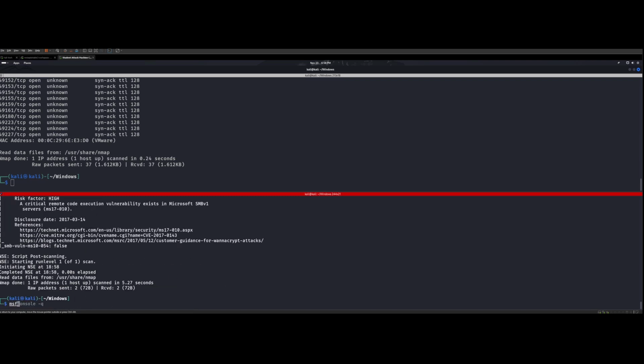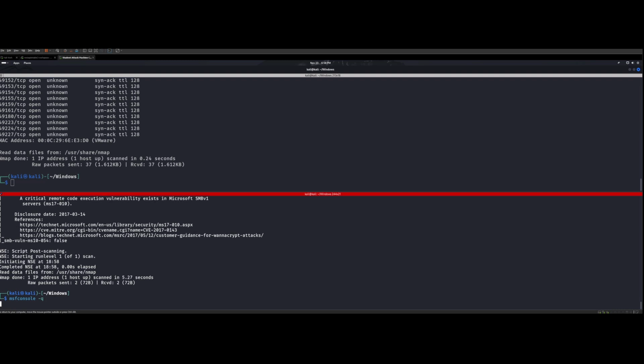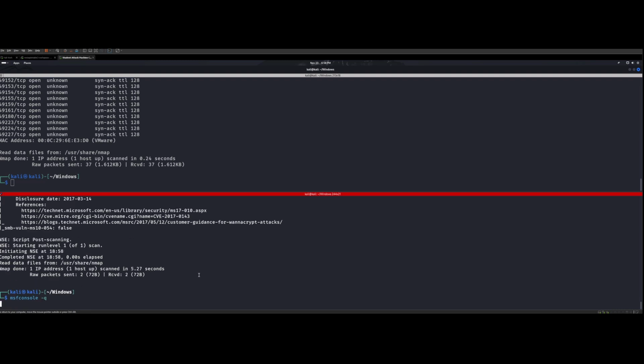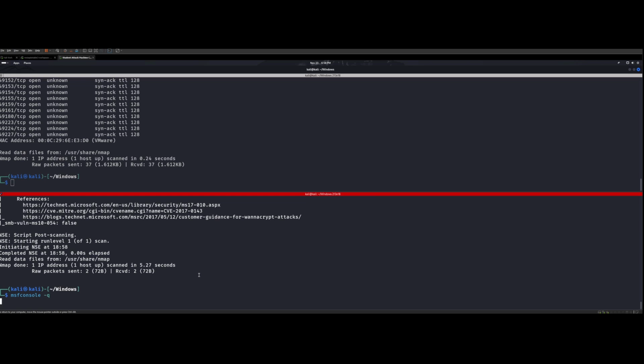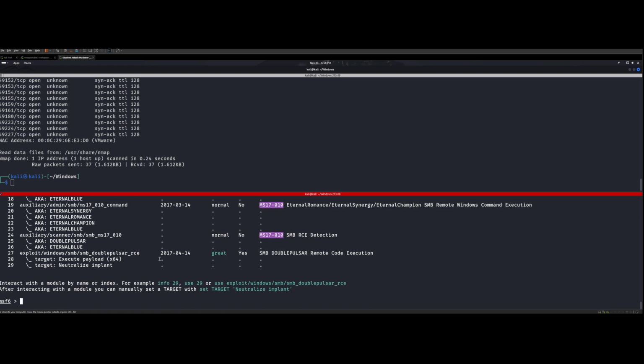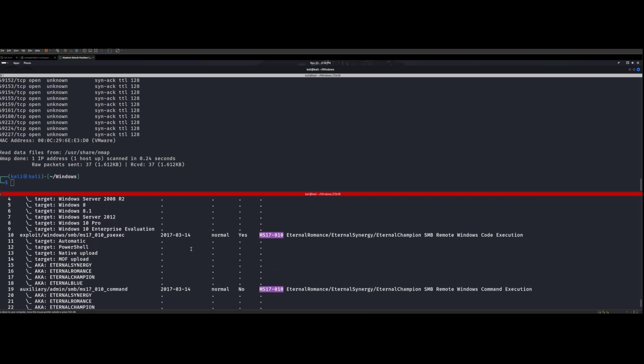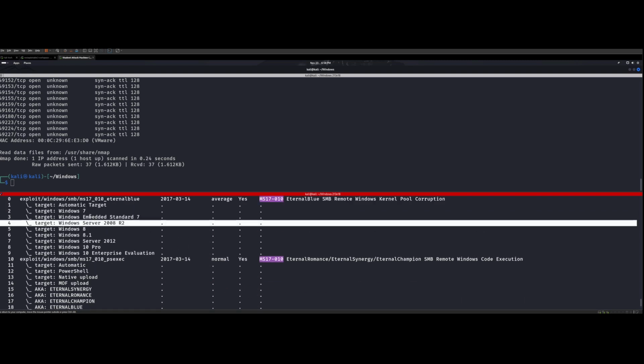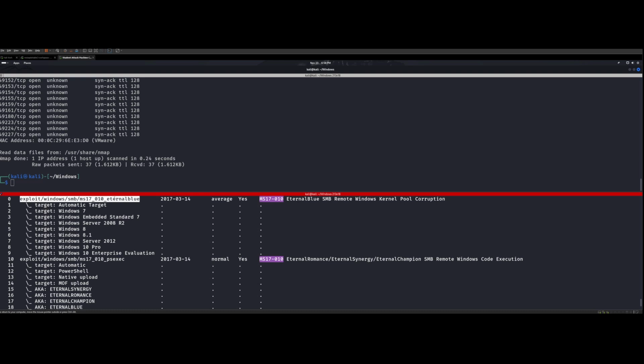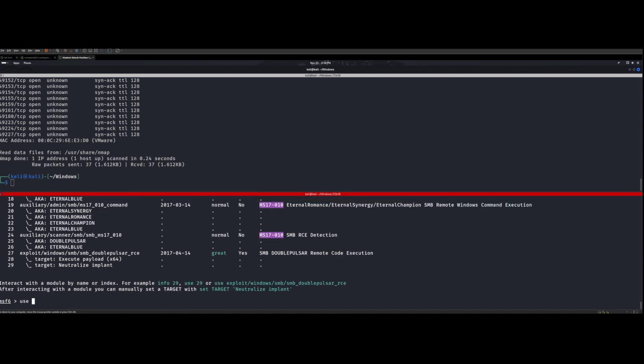So we'll do an msfconsole. What we can do from here is search for MS17-010, a very famous one. We'll see that we can run some different things in here. We're just going to run this one, since this is Windows Server 2008. We see this exploit SMB MS17, and this is only for 64-bit, so we know that that's going to work for us. So we'll say use 0.